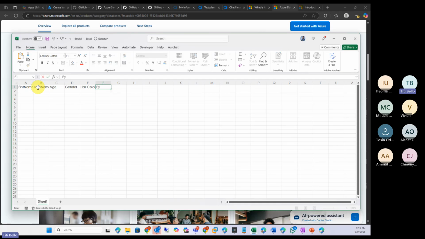It has eye color, maybe eye color. It has, let's see, shoe size. It has place of birth, right? Place of birth. It has, let's say again, date of birth. That's DOB. So we continue like that.